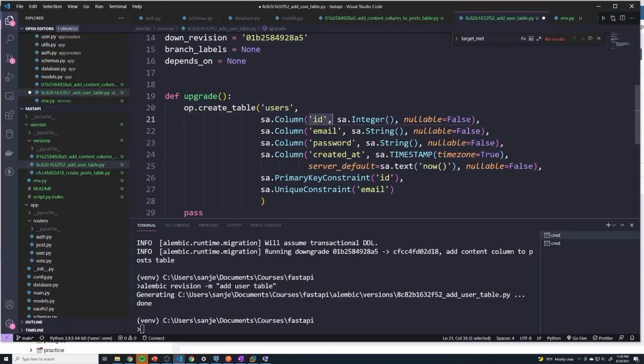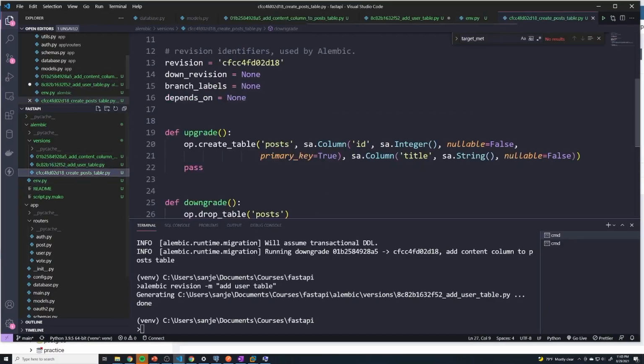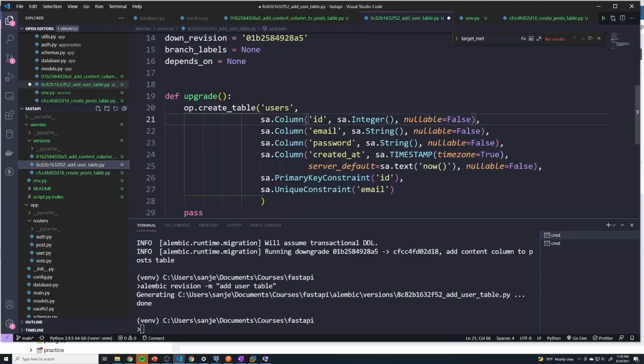So we've got a column called ID, which is an integer set to nullable equals false. You notice how I haven't set this to be the primary key here? That's because there's two different ways to set the primary key. If we go back to the previous one, we set this to be primary key equals true. But on this one, if you go all the way down to the bottom, you can see that we can add in a constraint, sa.PrimaryKeyConstraint, and then we pass the name of the column that's going to be the primary key. So they both do the same thing. It's just whatever method you prefer.